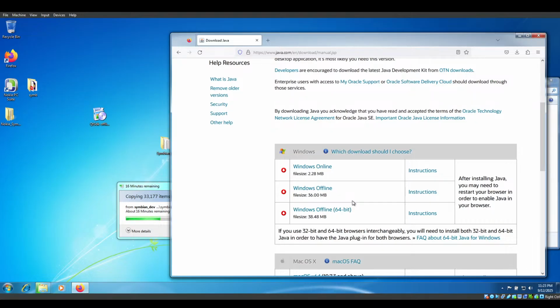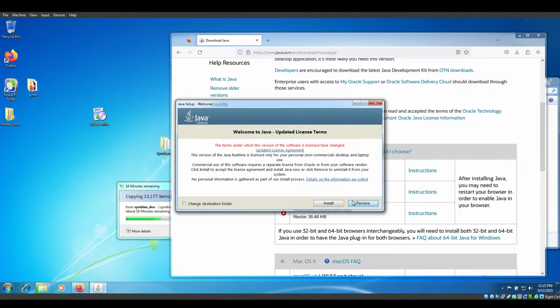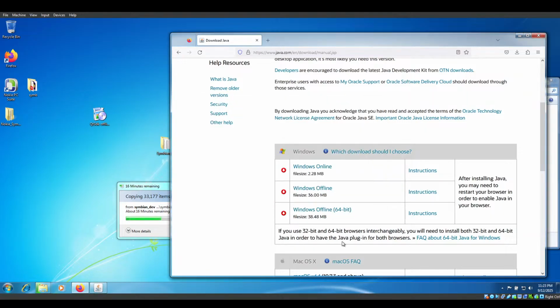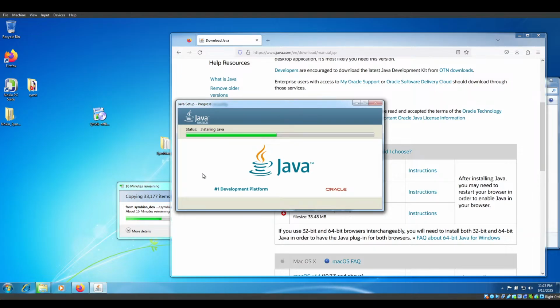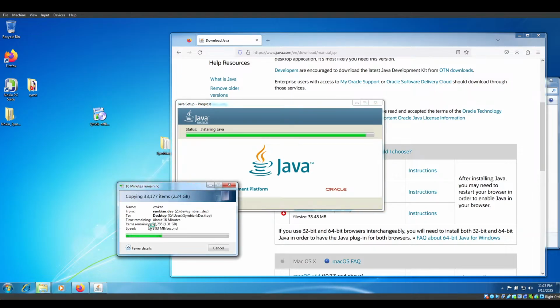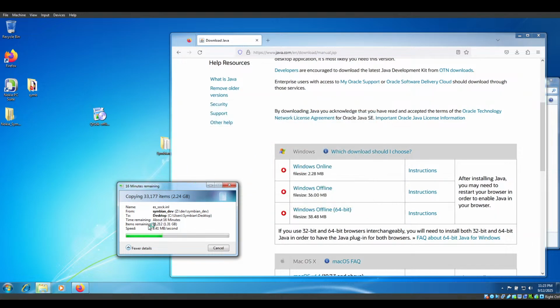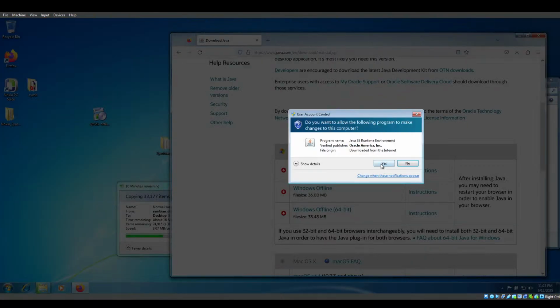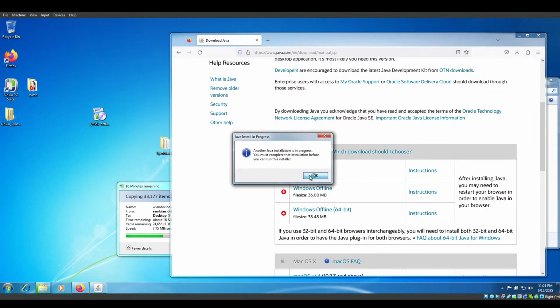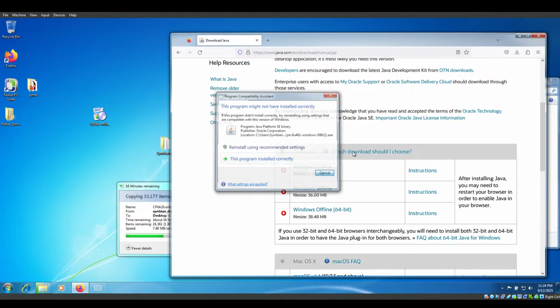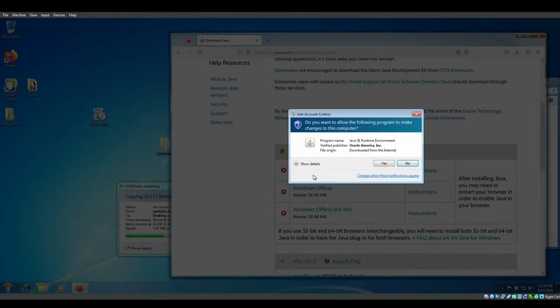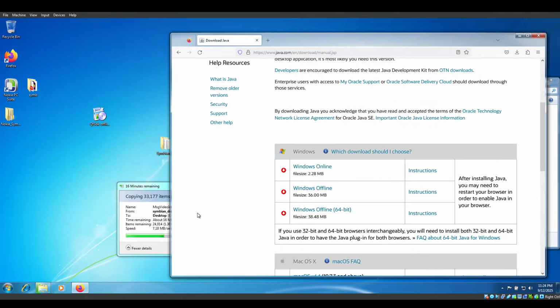I might have to charge it for a while. Acting as if there's already a Java install happening when there isn't.